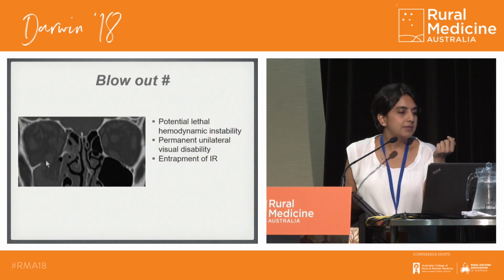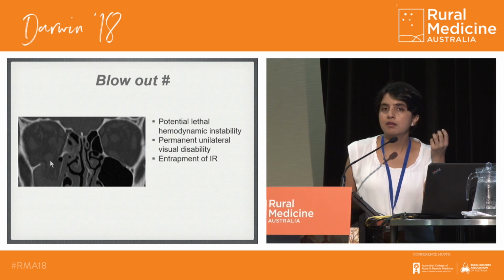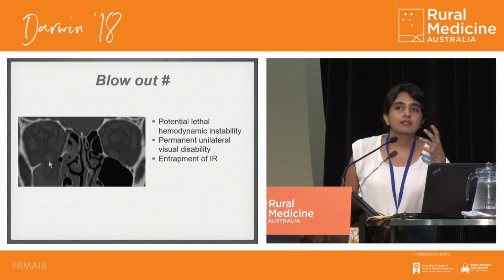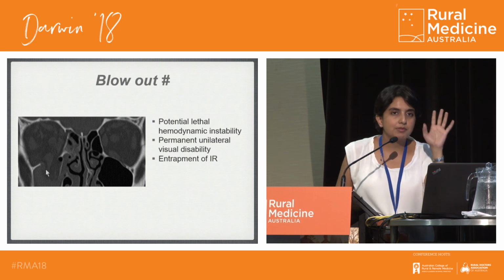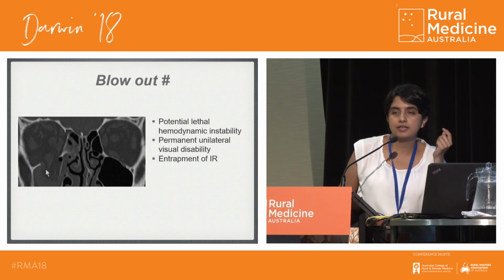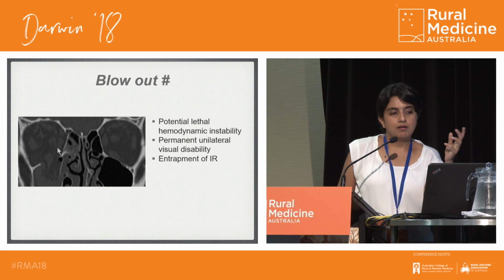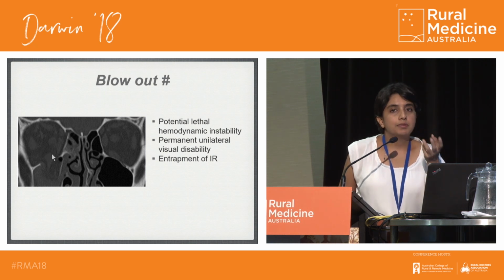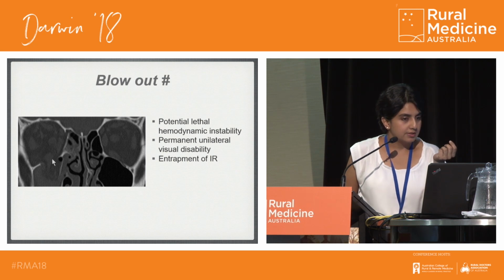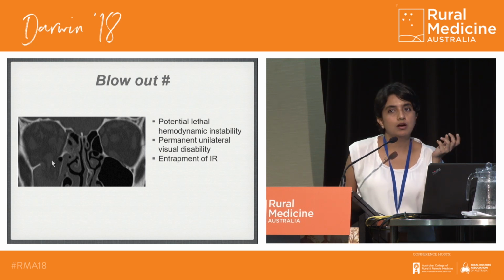So with imaging, you can see that this patient has a right inferior orbital wall fracture with prolapsing of the muscle. Sometimes the muscle can get entrapped in the fracture site, which then can present like a quite hemodynamically unstable patient, because each time the patient tries to look up, it will trigger a vasovagal syncope. Also, if there is bleeding into the space in the orbit, it can become an urgent compartment syndrome of the orbit. So it is quite a serious thing to watch and manage.